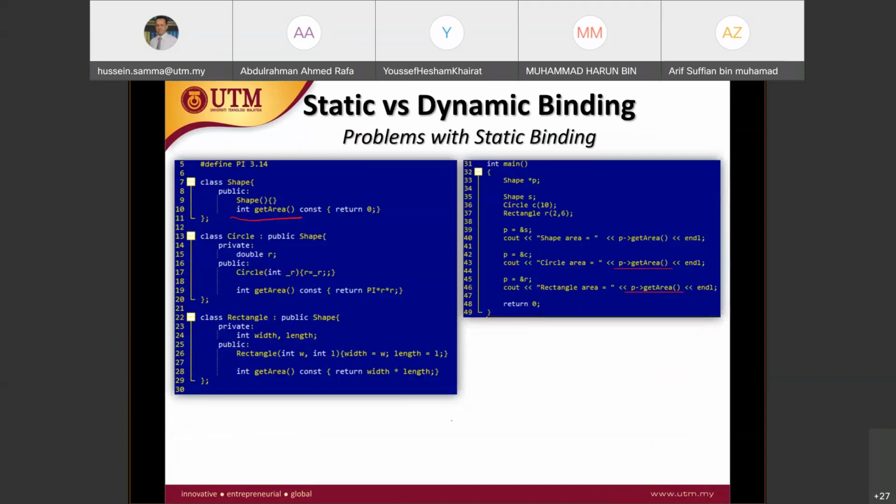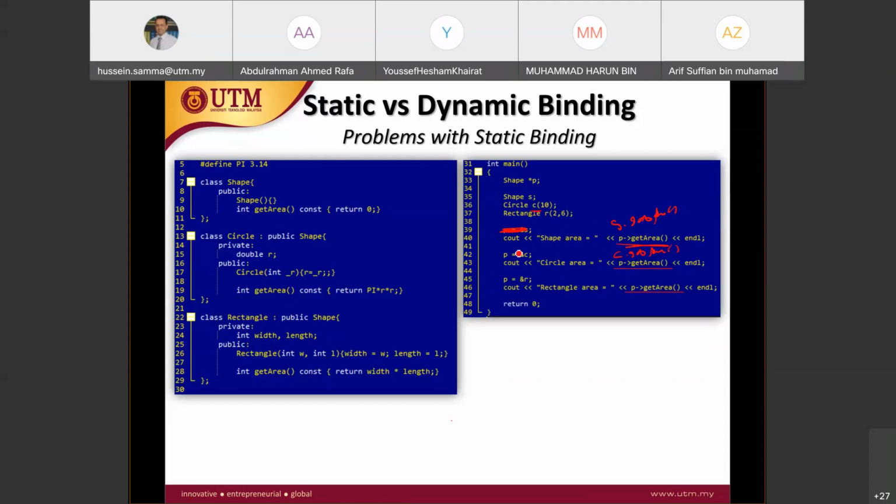You have to use this directly without a pointer here. You change this one, we have B here. This is S. You just say S object as object dot get area, so you are linking to this one. Here you have to use the object C dot get area.